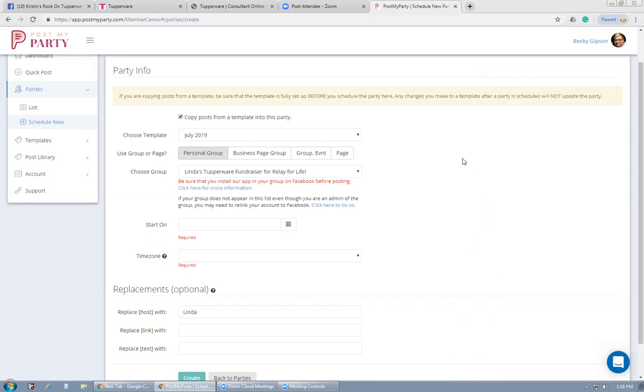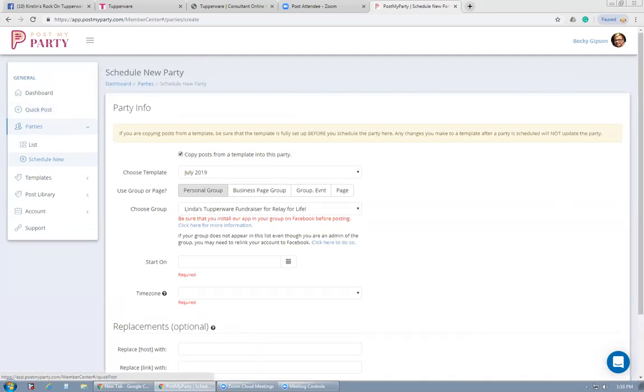These don't work for events. They only work for groups right now. They used to work for events, but I don't know if you guys saw a few months ago, they had an issue with, actually, yeah, more than a month ago, a few months, almost a year ago, Facebook was going through some privacy issues and getting sued. So we actually lost our schedulers for a while, but then they gave them back to us for groups, but not events. So maybe we'll get events back, but I don't know. So that's how our scheduler works, okay?